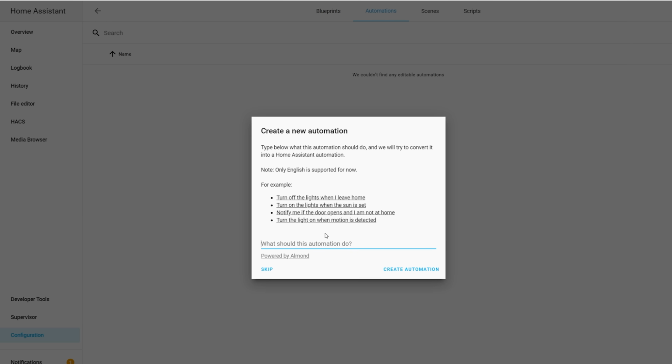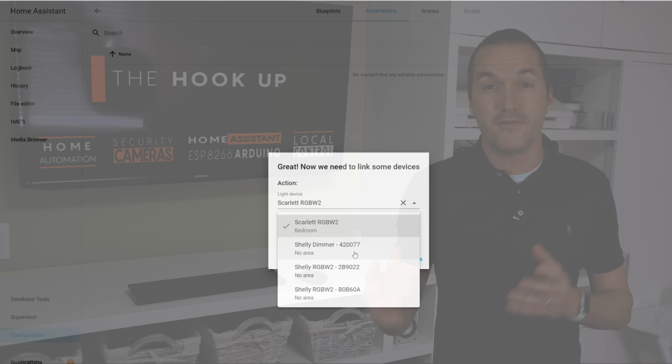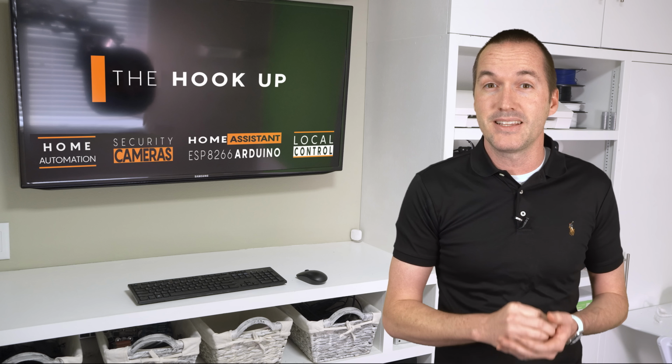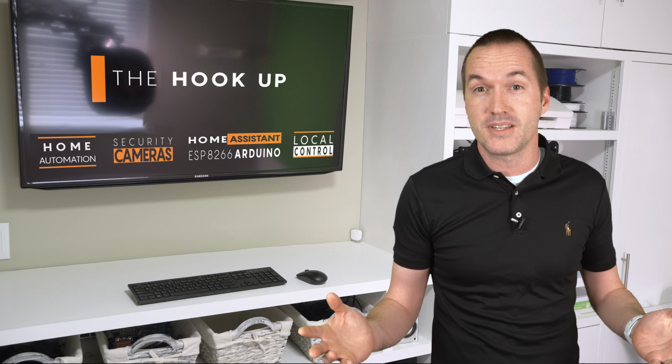Home Assistant's automation and scripting user interfaces have come a long way in the last year, but I still find Node Red significantly more powerful and user-friendly due to its visual user interface and excellent real-time output options. And setting up Node Red in your Home Assistant installation only takes a few minutes, so why not?